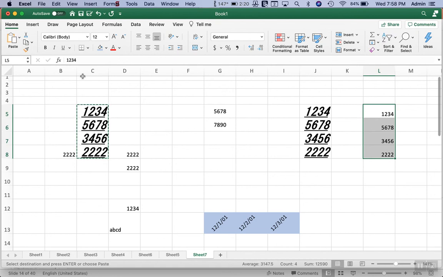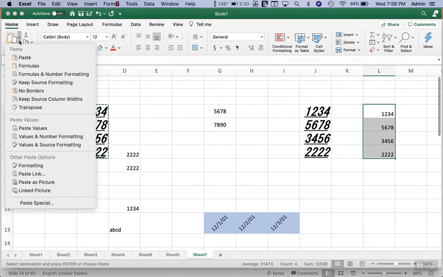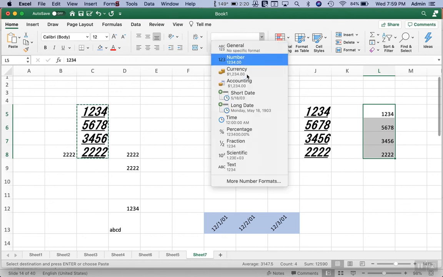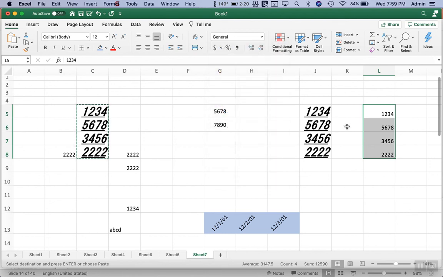But because we said we only wanted to copy the number formatting, it didn't copy the cell formatting. This is font, this is all font up here, this is all stuff here. So we didn't apply other things like currency or number or anything like that. It just brought that over.